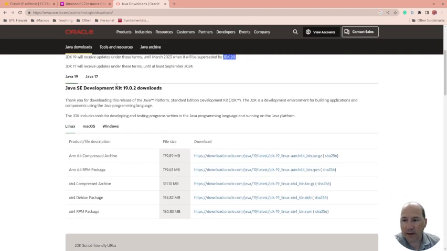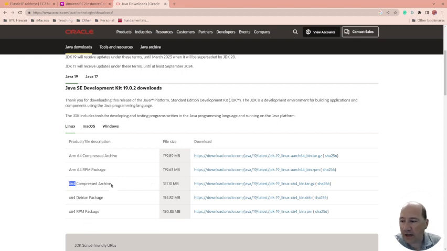That's my best guess. Anyway, so we come down here, we're going to need it for Linux because we're on Linux, and then we have to understand what package we're going to need. So we are Linux, but we're not ARM. ARM is the processors that are in phones, some Chromebooks, I believe. x86_64 is the processor that is Intel and AMD. That's what I'm running on this. Now you can run an ARM instance in AWS. I didn't choose an ARM instance. At least I'm pretty sure you can. I haven't really played with that much. I usually use the x86_64.